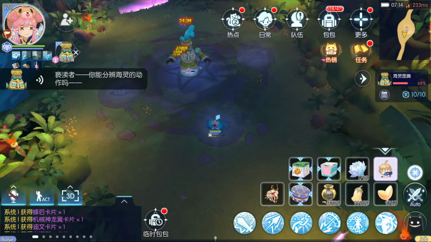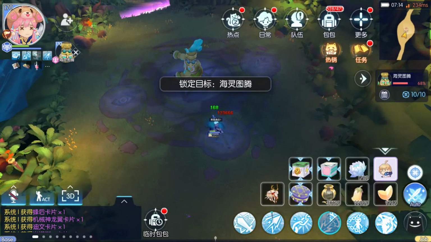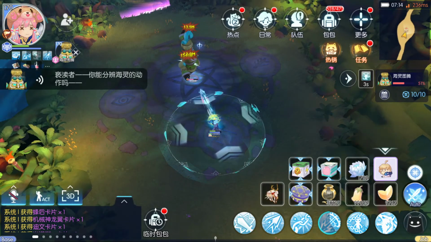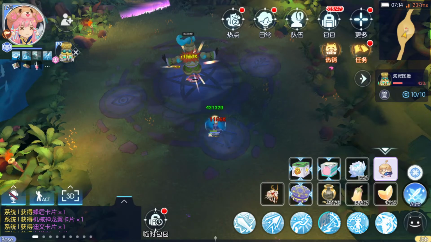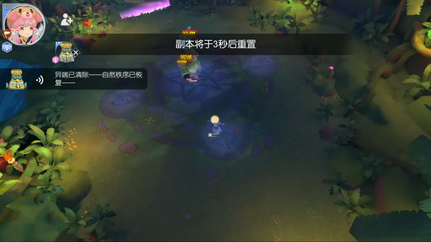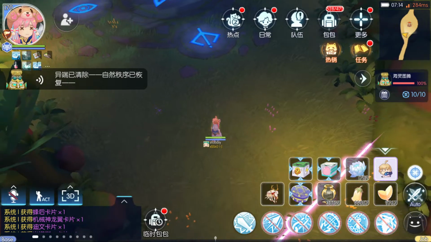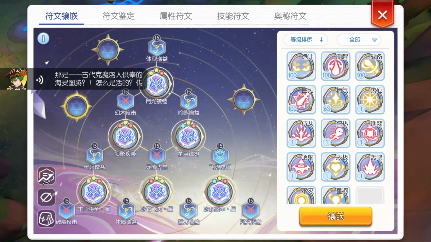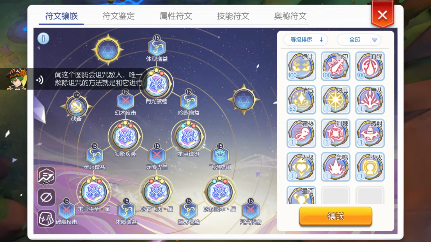So just gonna step back away. Yep, let's go back to attacking. So yes, every third attack it does this crazy burst. Survivability, not the greatest, but gosh. Okay, let's just cheat a bit more. Let's add these cheating things.